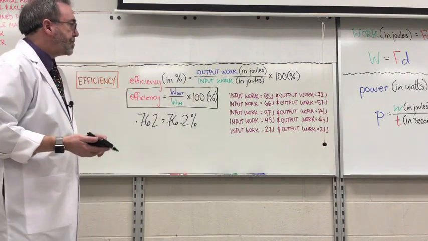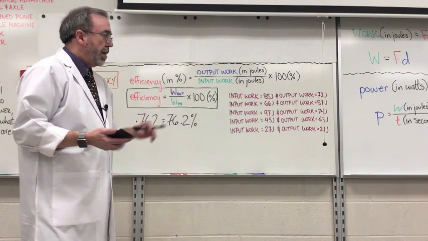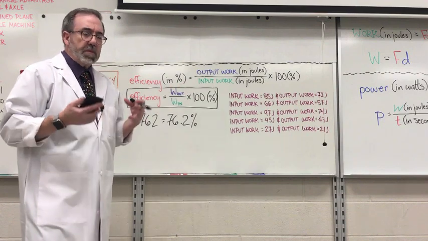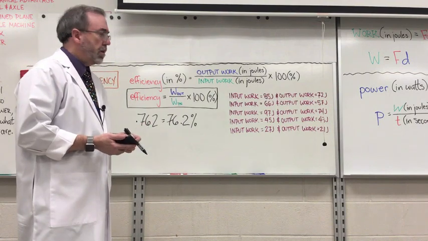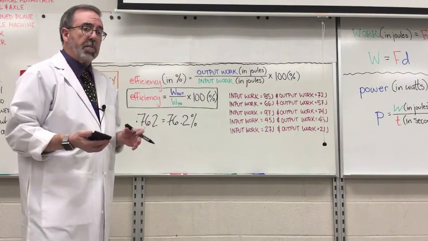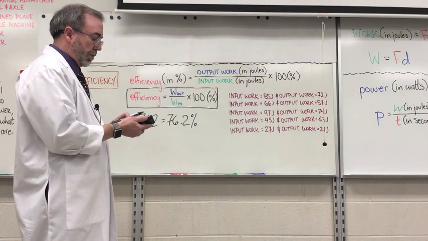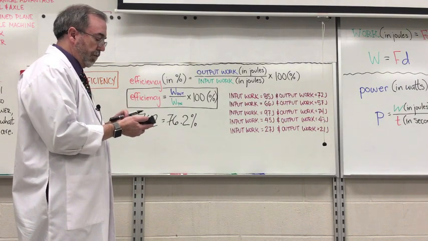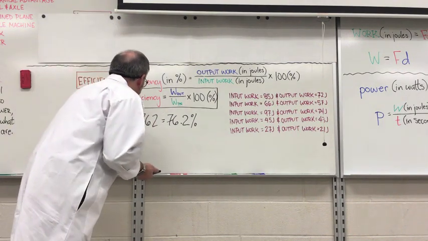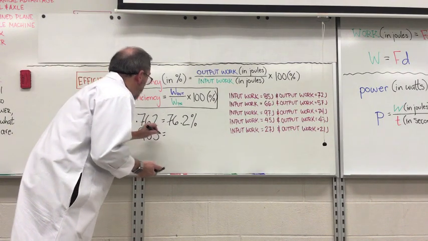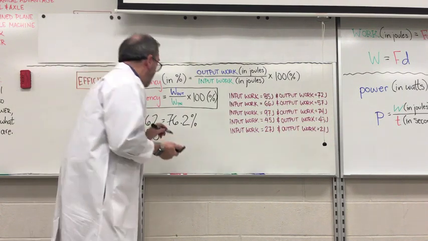Okay, with this next one, just looking at those numbers, 43 and you're going to divide by 45, can you think of how it's going to turn out? Do you think it's going to be a high number or a low number? Okay, it's going to be a high number because they're so close. So let's try it out and see what we get. So 43 divided by 45 equals 0.955. Okay, and then we multiply that by 100 and we get 95.5%.